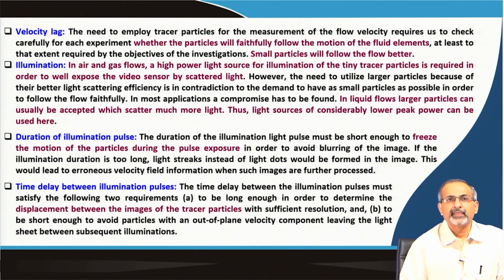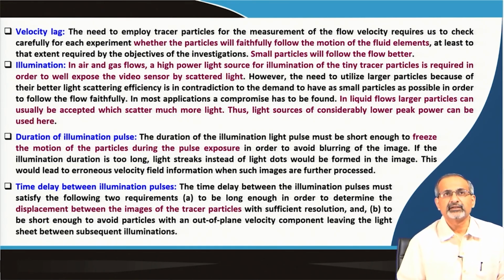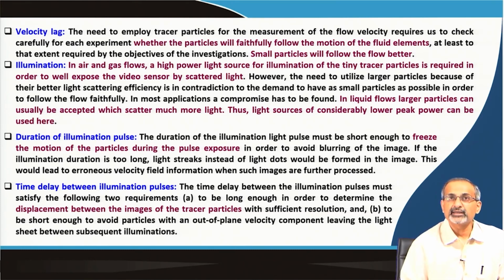Velocity lag. Now, the need to employ tracer particles for measurement of flow field velocity requires us to check one thing very carefully, that whether the particles are very faithfully following the motion of the fluid elements. Usually, larger particles tend to get dragged with the flow, and therefore, they are not necessarily representing the correct information about the flow velocity. Small particles follow the flow better.